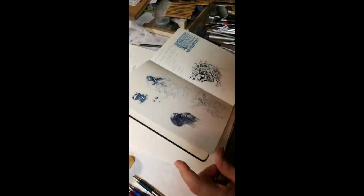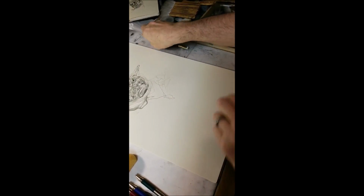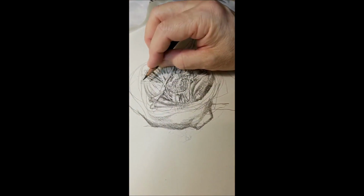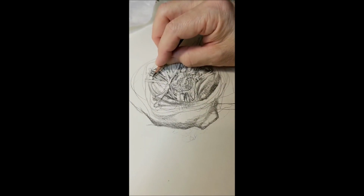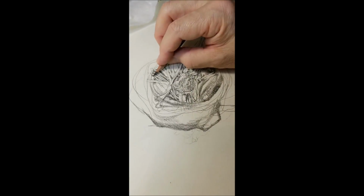I do like playing with ink pens quite a bit. So I love seeing the people online who do almost photorealistic drawings with ballpoint pens. Yeah, that's insane. You can't erase with them, obviously. You just have to know what you're doing right away and have, I guess, the proper reference for what you're working on.